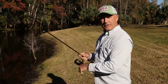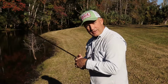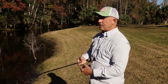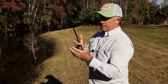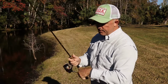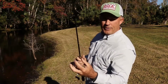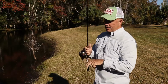Keep doing that during the day. It's going to come back to a point where all of a sudden all those loose wraps jump off and make a horrible knot. And you notice most of the time those knots occur when your lure is way out away from you. That's because that's when all that loose line was there. You reeled up the loose line, it's buried down in there. Now my lure gets tight, I'm retrieving tight line. When it gets to those loose wraps, they all want to come off at once. Then if you can't pick that out, you got to cut away a ton of line.